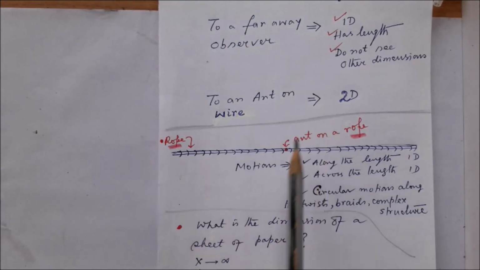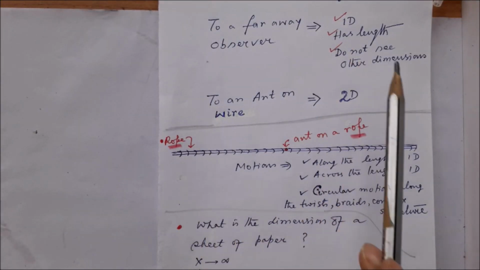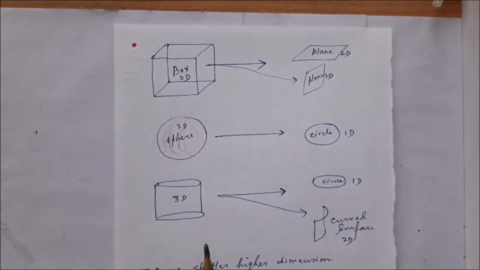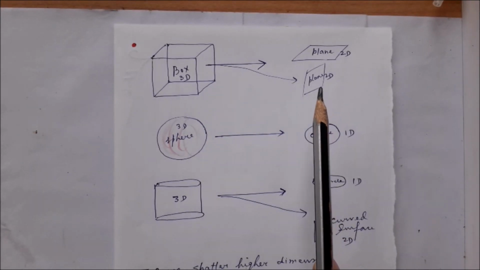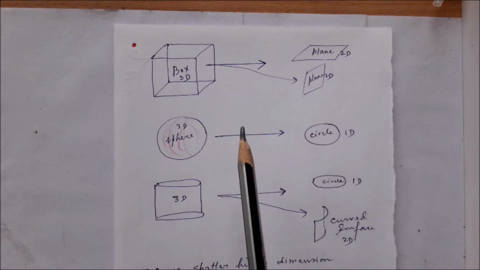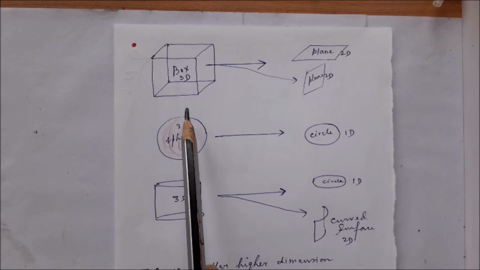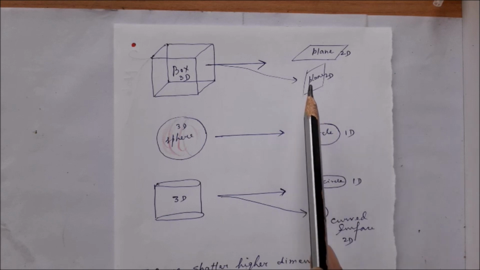Consider this sheet of paper, and when viewed from a distance it is definitely 2D. You cannot see its thickness. Another important fact is that we can make a transition from higher dimension to lower dimension, as can be understood from these examples easily. The hollow box is 3D, but if we smash it, it is flattened and we get a plane, a 2D structure.